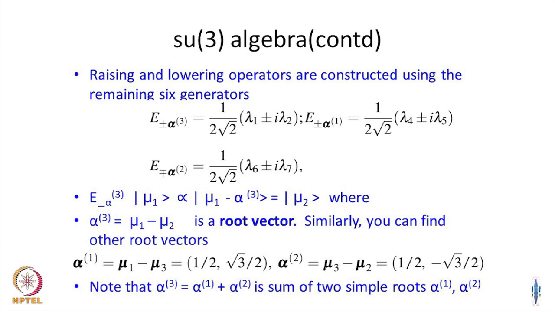And this also I have explained here, maybe the subscripts 1, 2 and 3 are immaterial, okay. That is just to keep track that they are 3 different 2 component vectors, and normalizations also are uniformly followed with what I did for the SU2. So, you can see that there are 3 raising and 3 lowering operators. One more slight subtlety here, the lowering operator and raising operator are slightly interchanged here, but that does not matter. This is the definition of the 3 operators which will raise by alpha 3, here it will decrease by alpha 2.